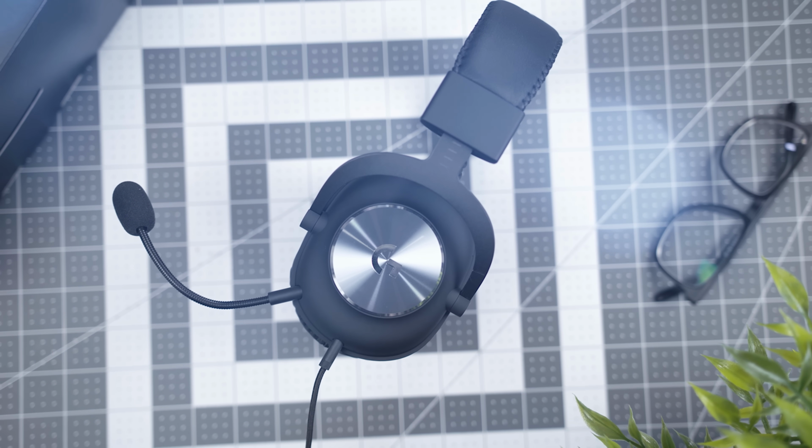Now, I struggled with putting these at number 2 or number 1. I wasn't too sure, but ultimately the price tag knocked these down to number 2. So coming in at number 1 for what I think is the best gaming headset of 2019, the Logitech G Pro X. These are incredible for what they are, honestly. You're seeing a lot more esports teams use these regularly. Shroud uses these as his main gaming headset, and rightfully so. I feel like Logitech just nailed everything here.